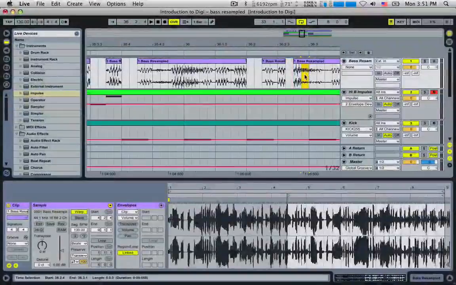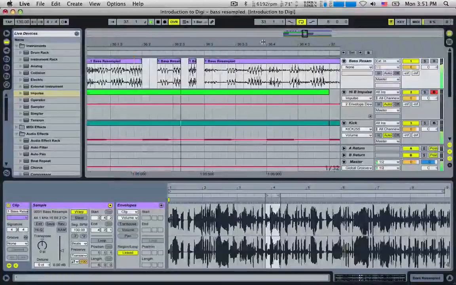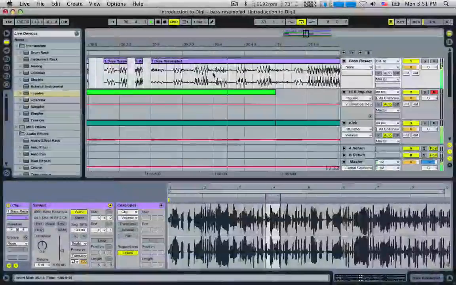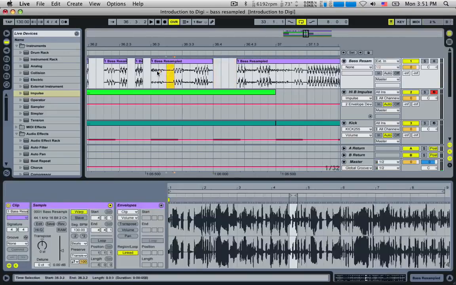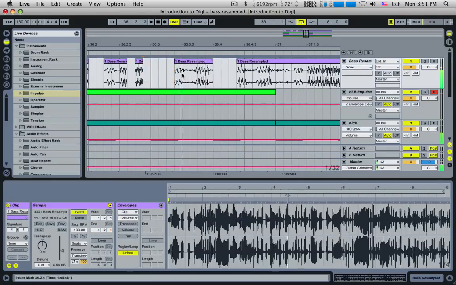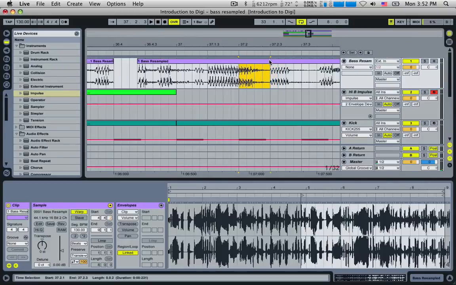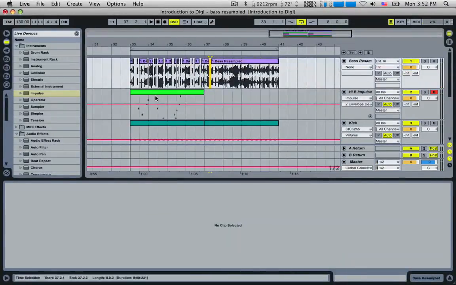Let's delete these here. Get rid of these first notes and we'll shorten them. No, that doesn't sound good. Cool. And let's duplicate that across.